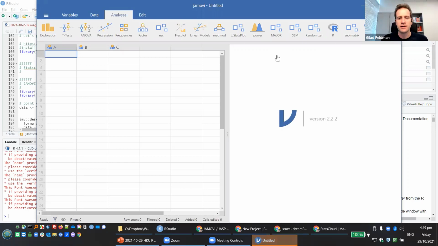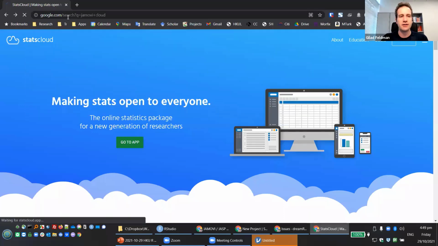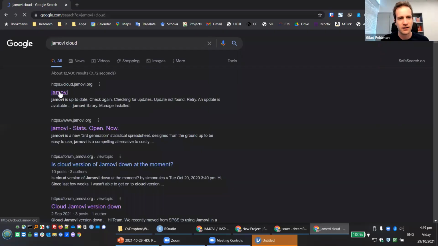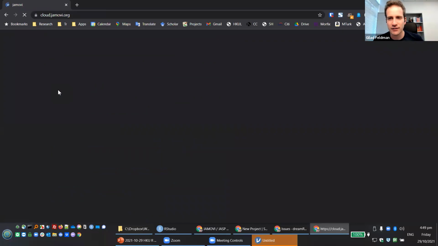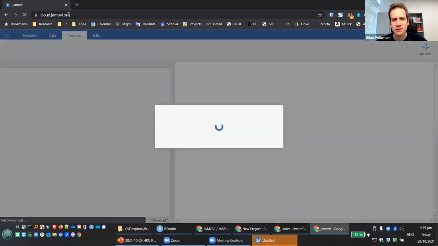I think there's already one, but maybe it doesn't allow you to do all the... Let's see, it should be JAMOVI Cloud somewhere. Yeah, Cloud JAMOVI. Hopefully, it will have all the functionality. But at least for the very basic stuff, you'll be able to include this and then move the stuff to R. I'll show you how. So, for example, this is from the cloud, so you don't even need to download this. You can just run everything over there.